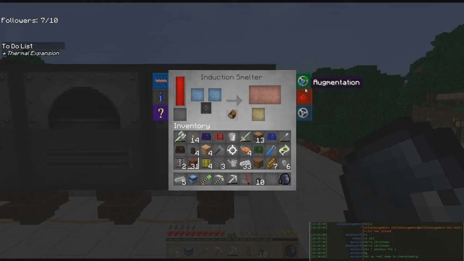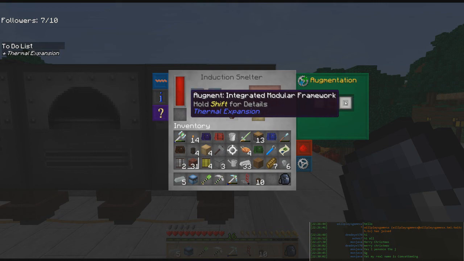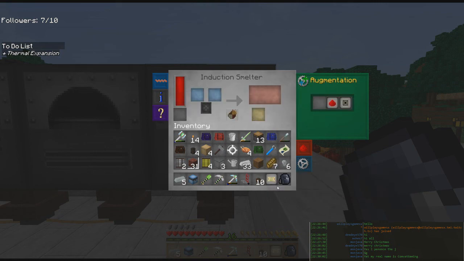Great. The final tab is the augmentation tab. And this is where the difference between basic, hardened, reinforced, and resonant come into play. These are augmentations, and these can be removed. You can take these out.